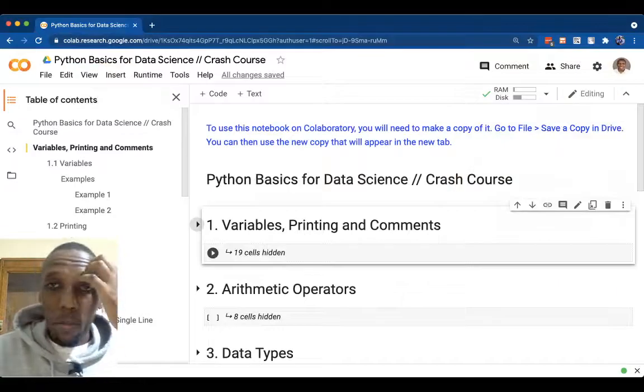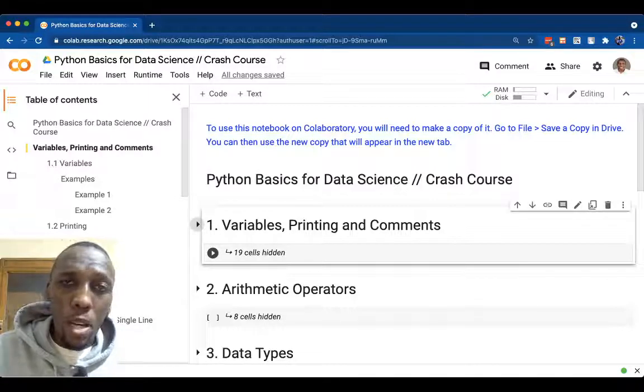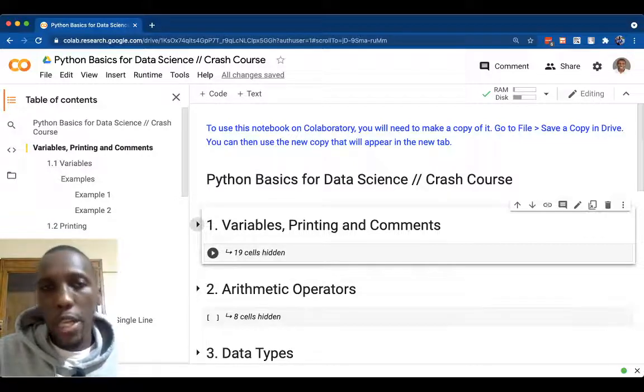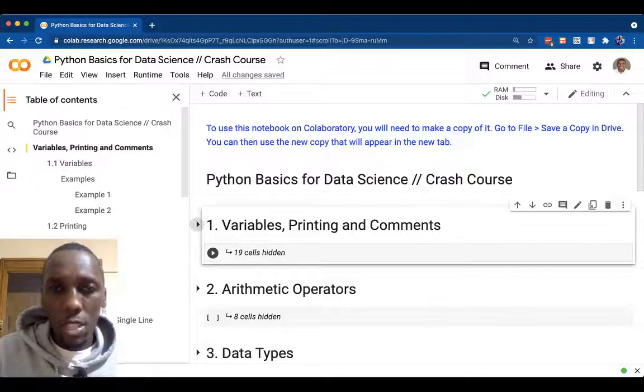Now, once you have followed the link at the bottom of the description that leads to the practice work, you will end up on this page, and this page is actually a notebook. By notebook, we mean an environment that allows data scientists to share analysis. However, for purposes of this crash course, you will be using this notebook to go through the practice material for the various concepts that were mentioned before.